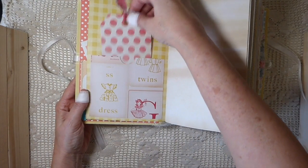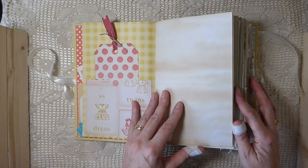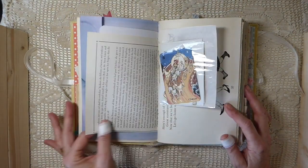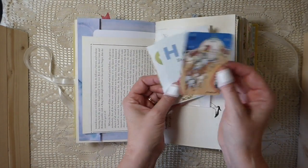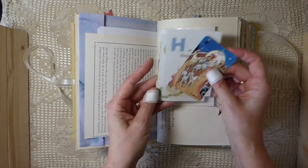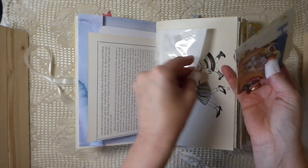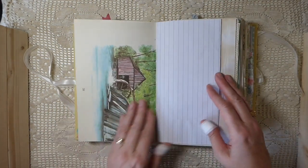And this little pocket and tag — I can't remember what paper pack that came from, but I thought that went really nice. Because I've tried to keep this so it could be for a boy or a girl. I've just added some vintage children's book pages, so everything in here is children's books. I've got some of these Cinderella playing cards — I think it was a Cinderella game, but they're very old. I had to snap those up when I ran across them. So I've tucked a couple of those with the other little journaling cards in.